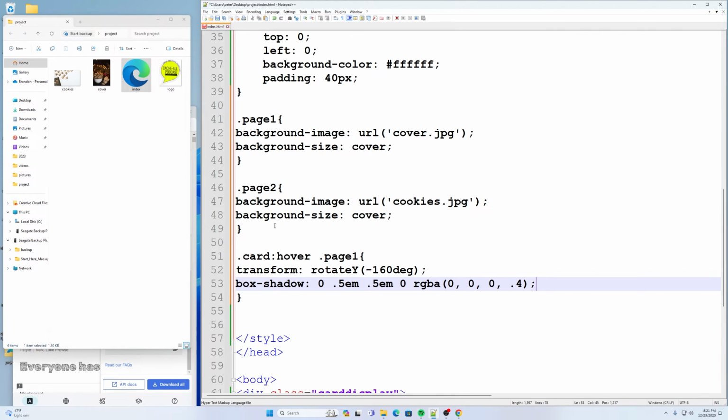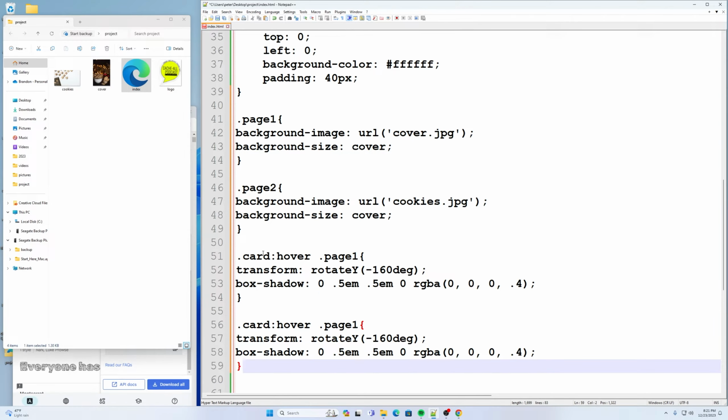All right, so this here allows us to hover it. It's going to transform the object. And then this is our shadow underneath it as it's moving. And we have 0 for those RGBA. All we're doing is we're just trying to make it be black, like a black shadow. And the 0.4 is the opacity. If you have a pattern on your background instead of the gray like I have, you might need to adjust this to be a higher or lower percentage. So just something to keep in mind, that you might play around with that a little bit more depending on how yours looks.